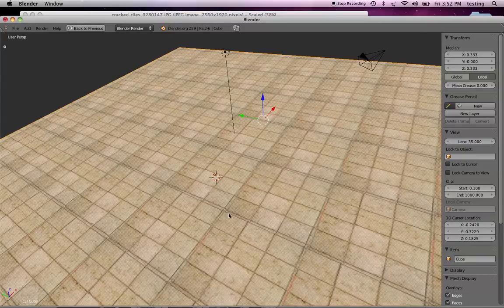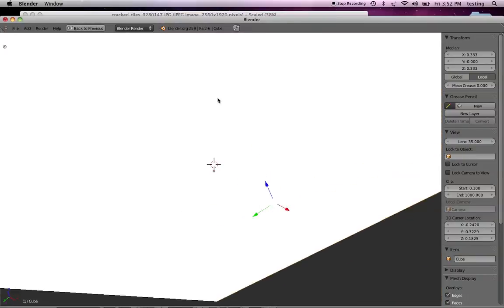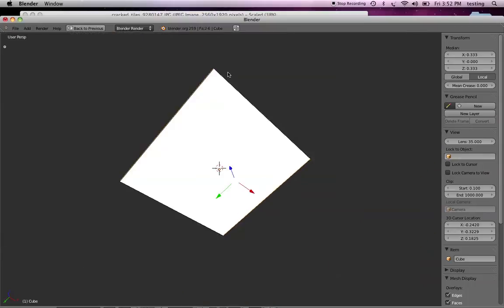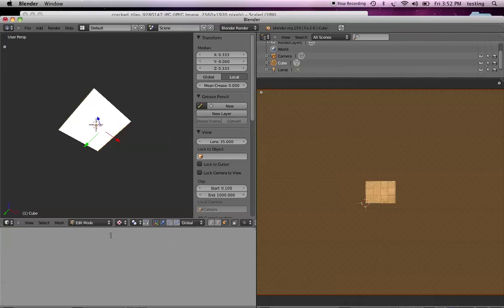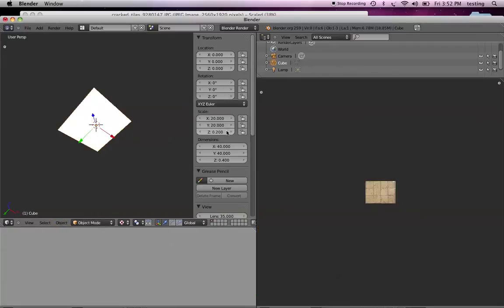Let me show you one more thing. If I flip to the other side, there's nothing there because we only did one side. In fact, here if I hit N for numeric and go up here and change the, I have to go out of edit mode into object mode. Right, there we go. And now let's change the proportions to make it just a regular cube, or let's say 20 by 20 by 20, full-size cube.